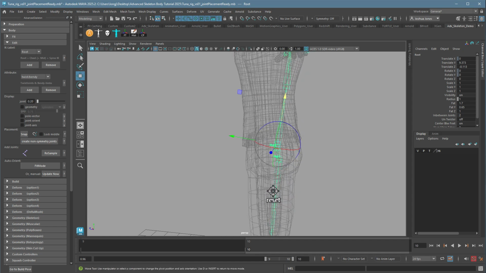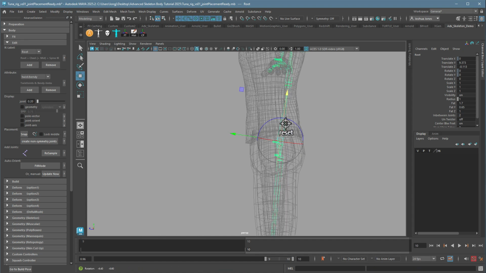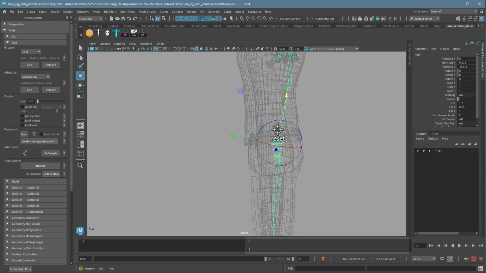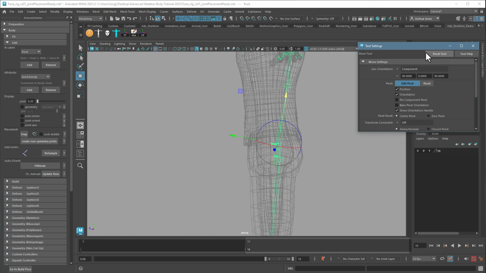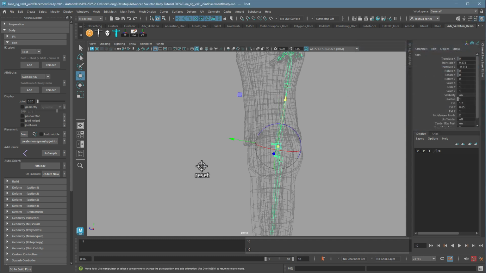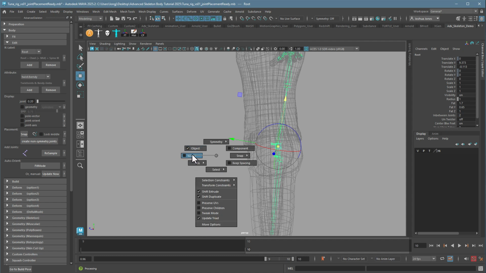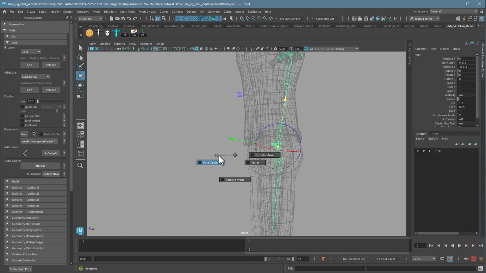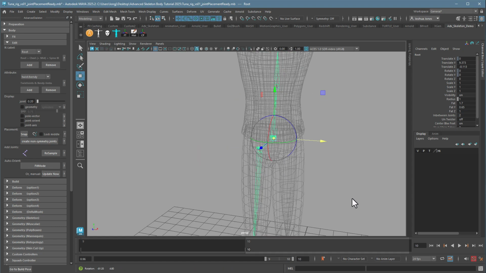You'll notice right now that my control is moving. My manipulator is moving in the direction of the control. I actually want it to move in the direction of the world. To do that, you can either double click on the move tool here and then switch it over to axis orientation world. Or what I prefer to do, it's a little faster, is if you hold in W for the move tool and then left mouse button hold, you can also choose those orientations right there. So here, I'm just going to switch it over to world mode, which again is quite a bit faster.